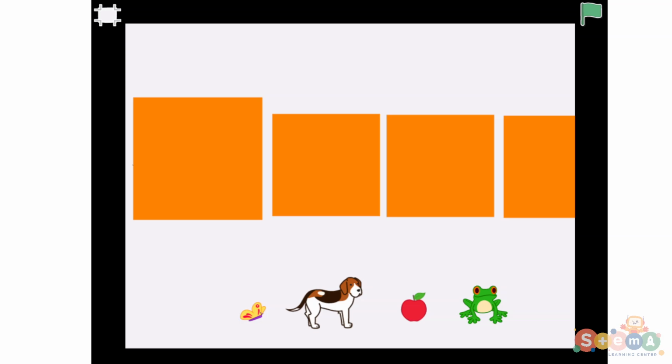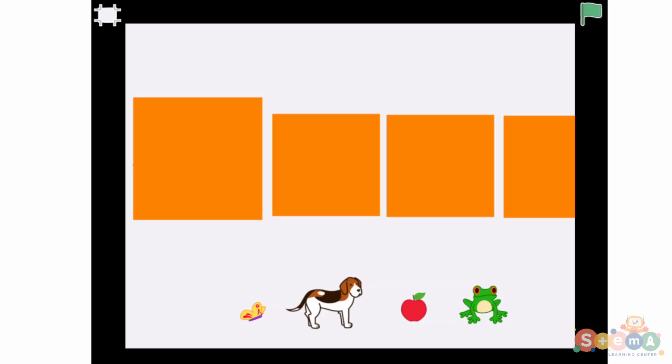In this project, we're going to make a memory game. In this game, you'll see 4 characters on the screen. You'll get a few seconds to look and remember where they are. Then you'll be covered by squares. Your job is to tap the right square and try to remember which character is hiding under it.